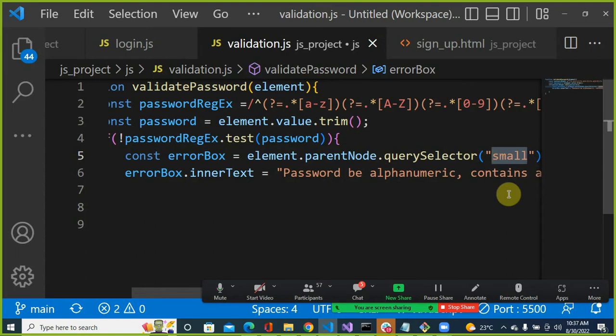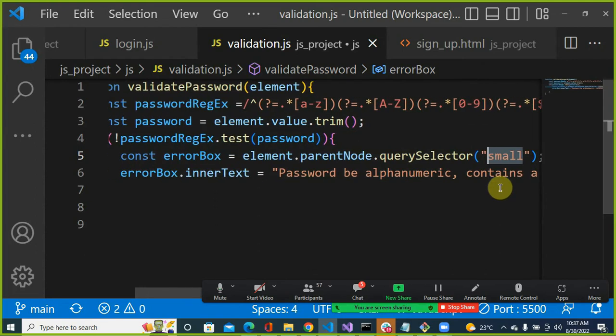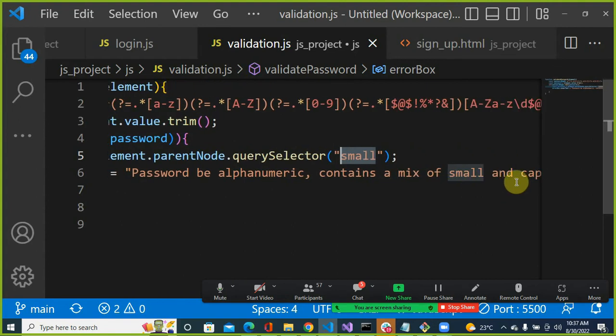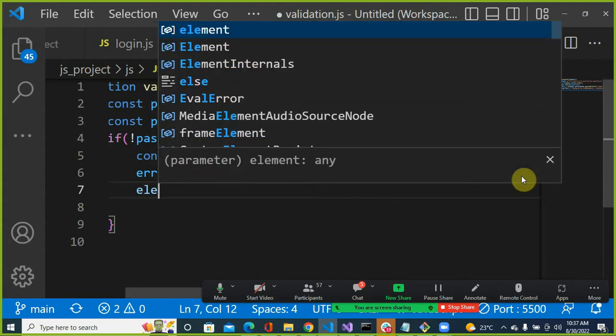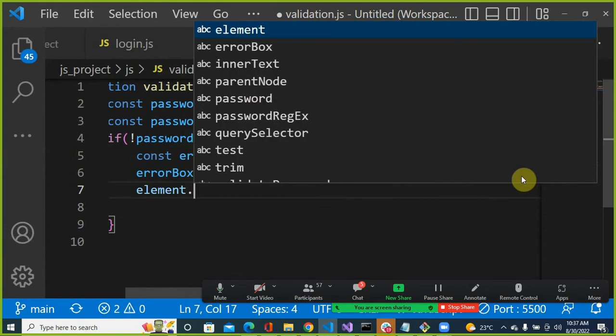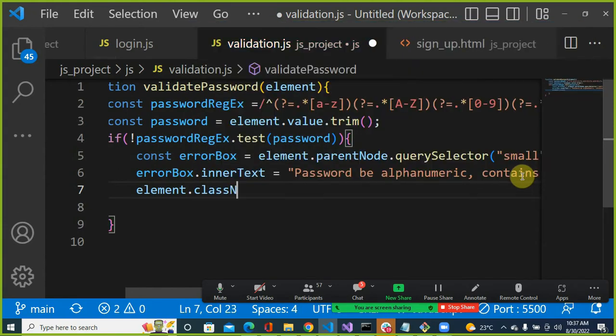So the next thing you're going to do after that is to return false. So return false, but beyond that, I equally want to do something. I want to say the element that I have, so I have the class name. I want to pass the class name error to it.